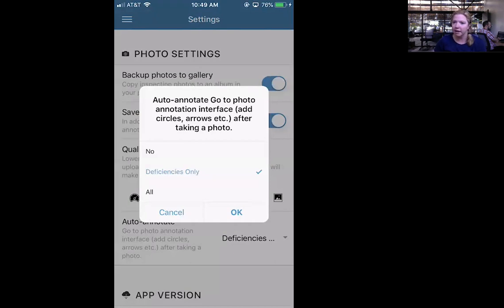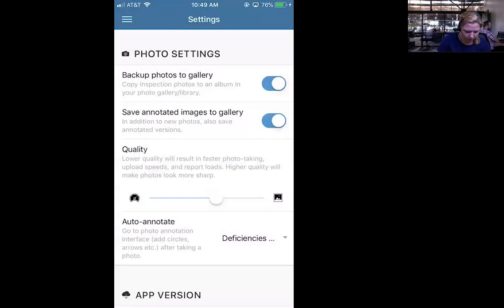Some inspectors like having the ability to point out anything they would like, and for others, the pictures they put in informational comments would be just general pictures, and there's no need for a photo annotator, so turning that off will take a couple clicks away for those of you who do not like clicks. Or you can just select not to have the photo annotator pull up. So we'll press OK there.